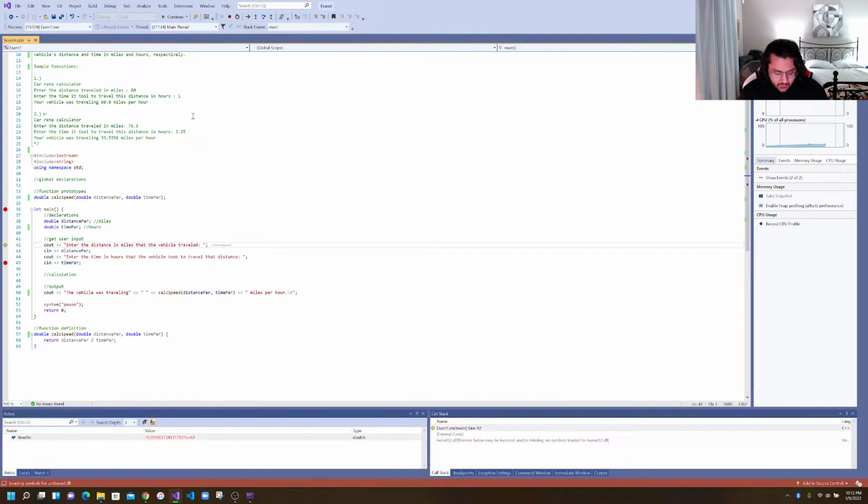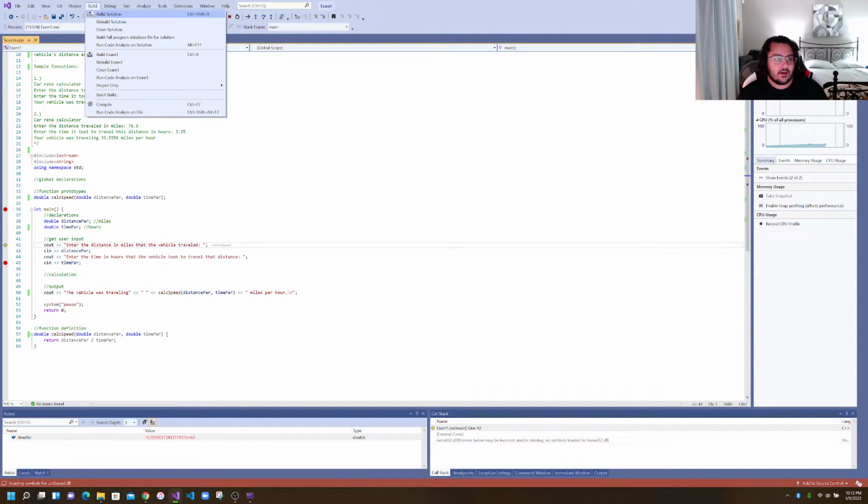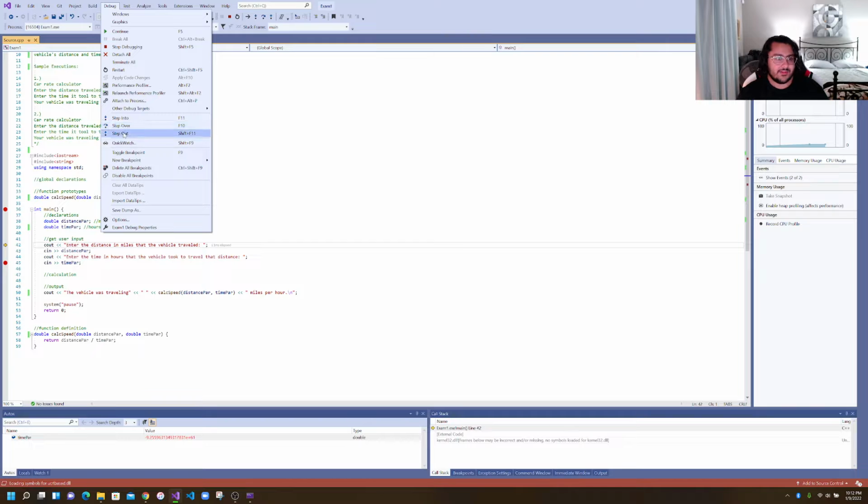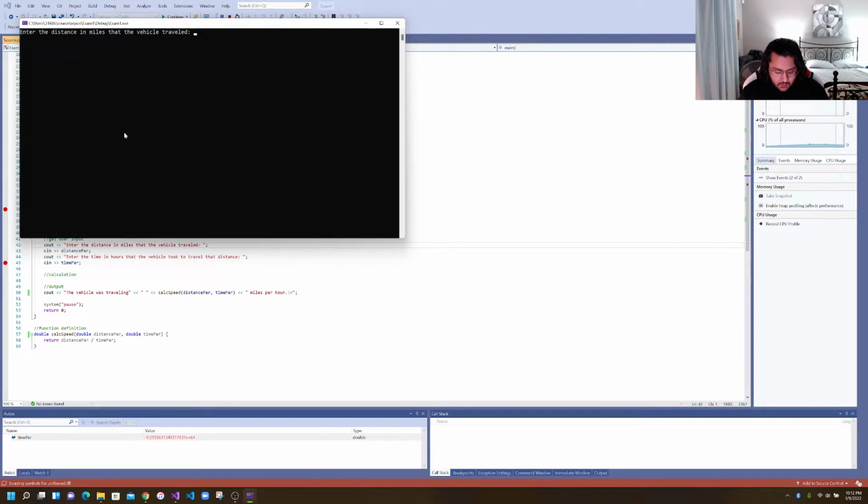Now, step over is going to be similar, but step into will enter the function calls and execute them line by line, whereas step over will actually execute an entire function without stopping and return control to you after the function has been executed. We also have the last one we're going to go over. It's going to be called step out. Now, step out, unlike the other two, does not just execute the next line of code, but instead it executes all remaining code in the function currently being executed and then returns control to you when the function has returned.